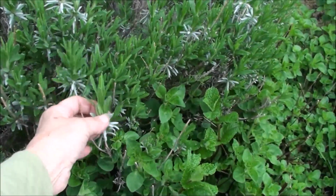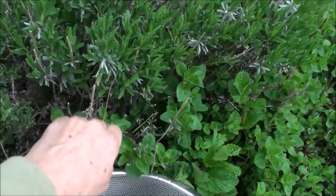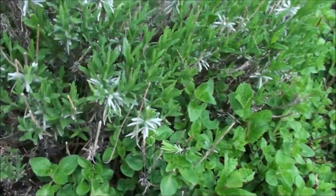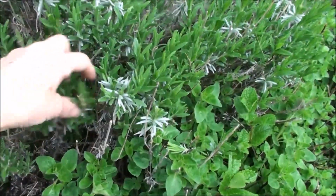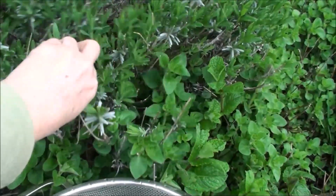You want to come out when you see them looking like this. When they're just fresh and green like that, and before you start getting your flowers. You're going to get a lot more leaves, just like many of your other herbs, if you harvest them before the flowers start coming on. And this will also increase the amount of flowers you get as well.